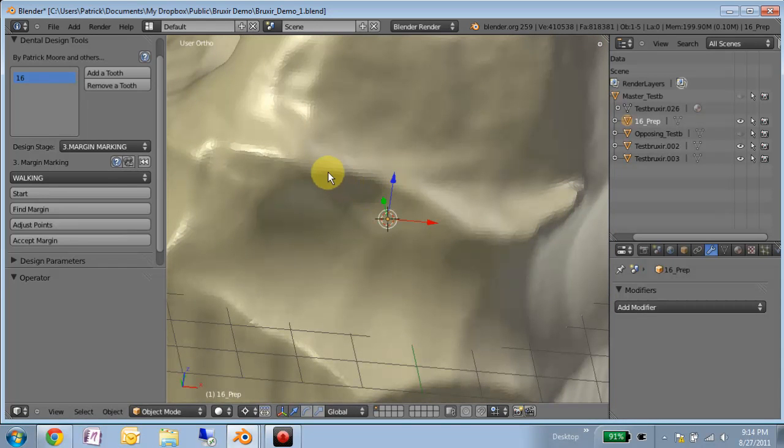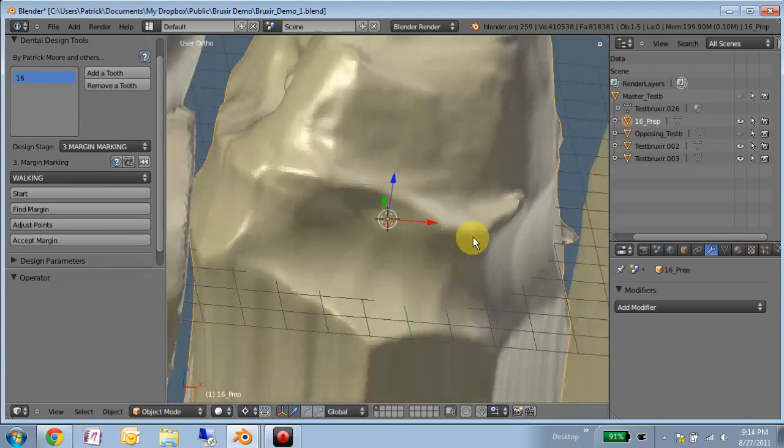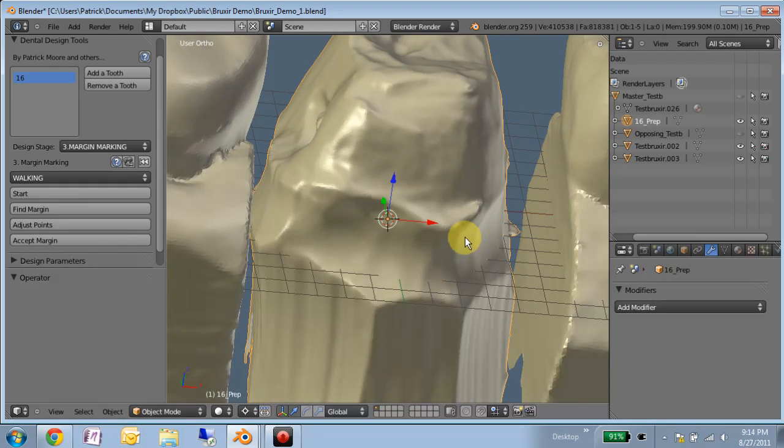Essentially all it's doing is looking for a sharp feature point. So it has a tendency, if there are other sharp points, to get pulled away, or if things aren't sharp enough, to kind of get lost. This prep is a good example: if you take steps that are too big, it'll end up getting pulled down here into this trough, or even catastrophically down here and follow this. At this point, it's not very smart.